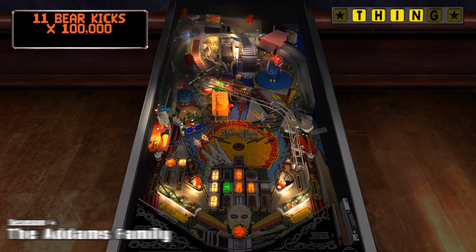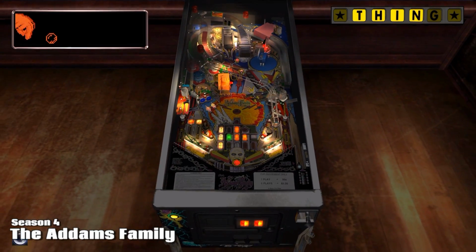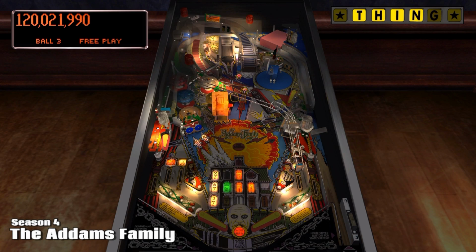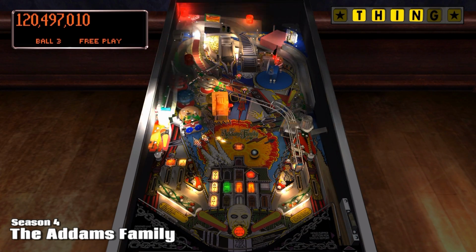And next up, from Season 4, it's the Addams Family. And this table's based on the 1991 Addams Family movie, and also happens to be one of the best-selling pinball machines of all time. This table was practically everywhere when I was a kid in high school, and as a result, I played it a lot back then.